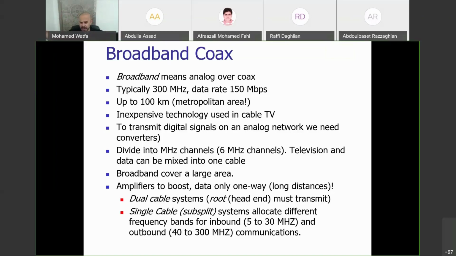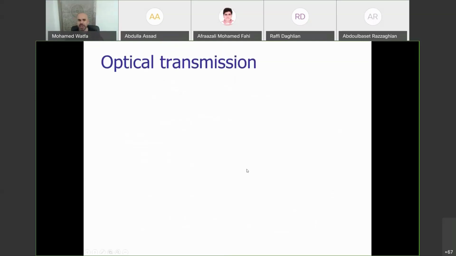You could use amplifiers to amplify the signal. So if I have a long coax cable, at one point I'm going to have an amplifier. In your country, you see the people who install cable TV coming in and installing amps and repeaters on big poles because they want to repeat the signal so that it arrives to you using coaxial cable. Okay, so you could have different bands. As I said, you could sub-split the cable into different bands or different channels. So this is what you need to know for coax.